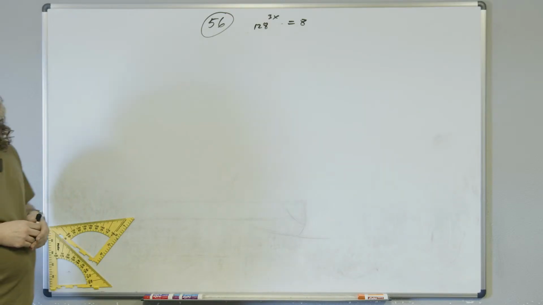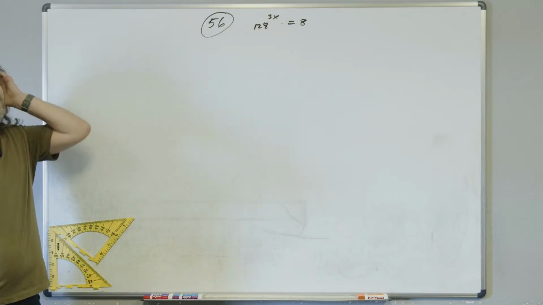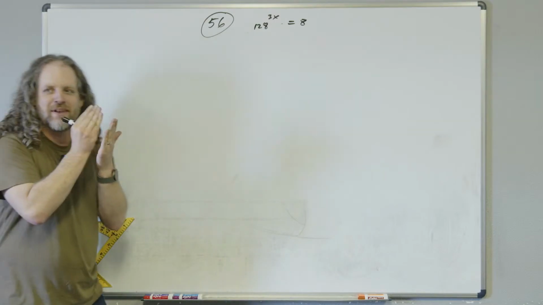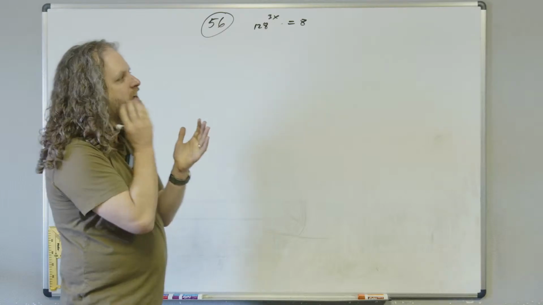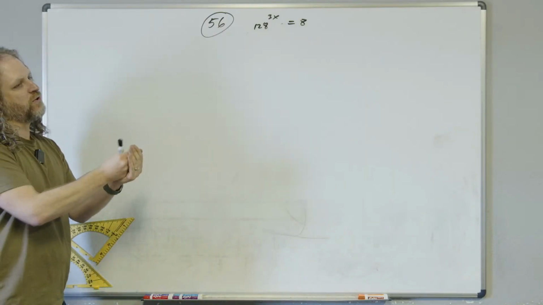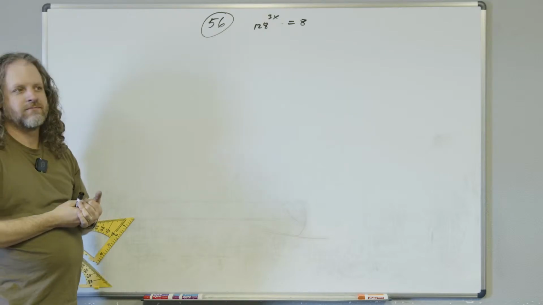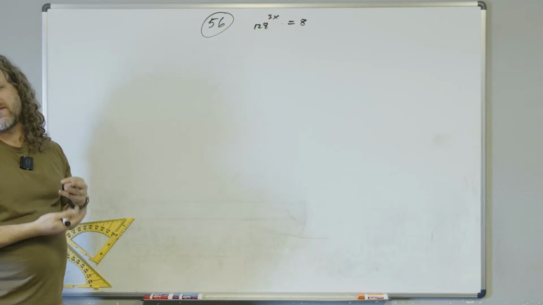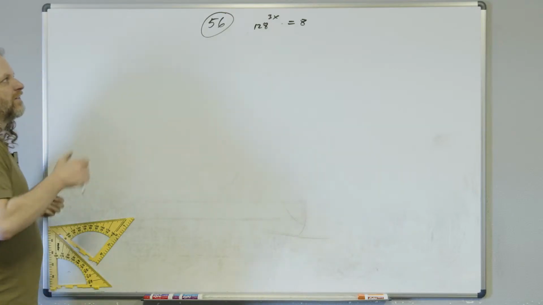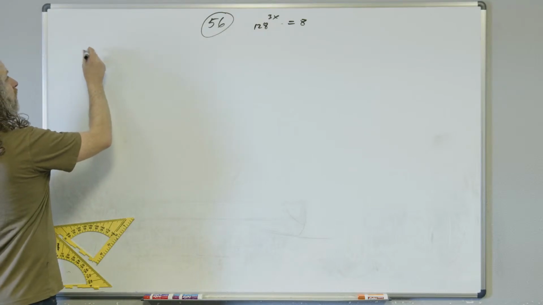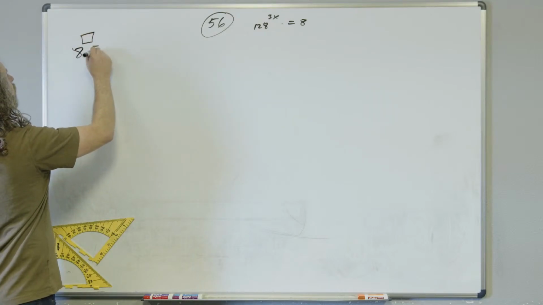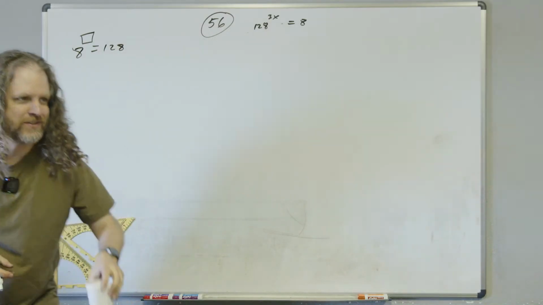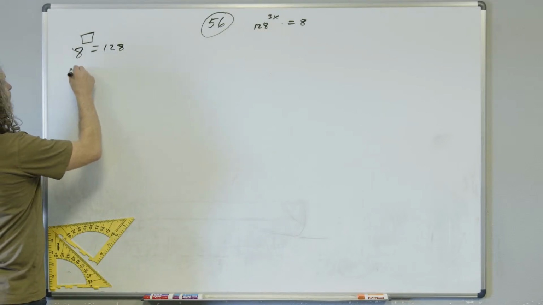Okay. Let's solve for x. I'm going to ask the same question I asked a minute ago with 54, but maybe we can have some form of an answer this time. What do I need to be true in order to move forward on this problem? I need the bases to match. So, which one am I going to start to try to change? Yeah, the big one, right? So, can I do 8 to something equals 128? 8 squared is 64, right? That one you know. It's got to be bigger than that.